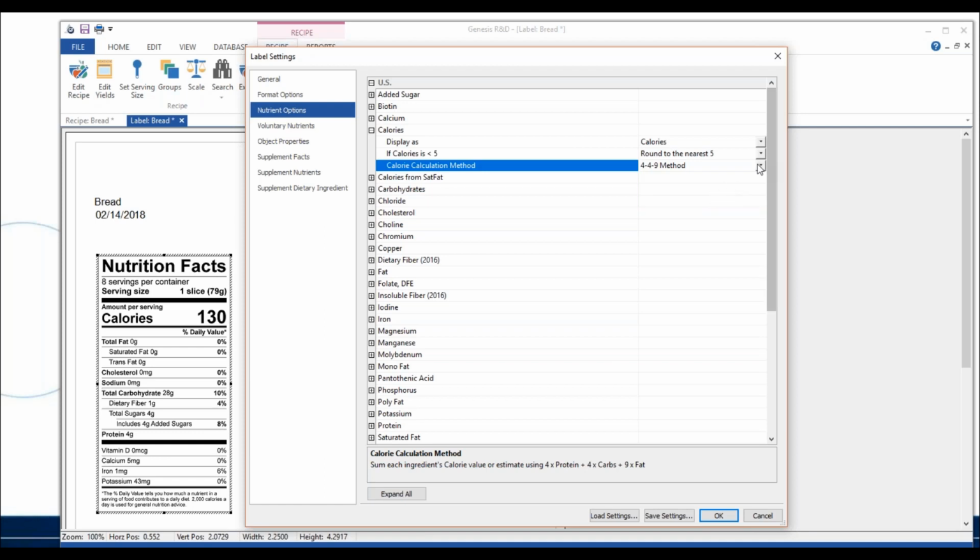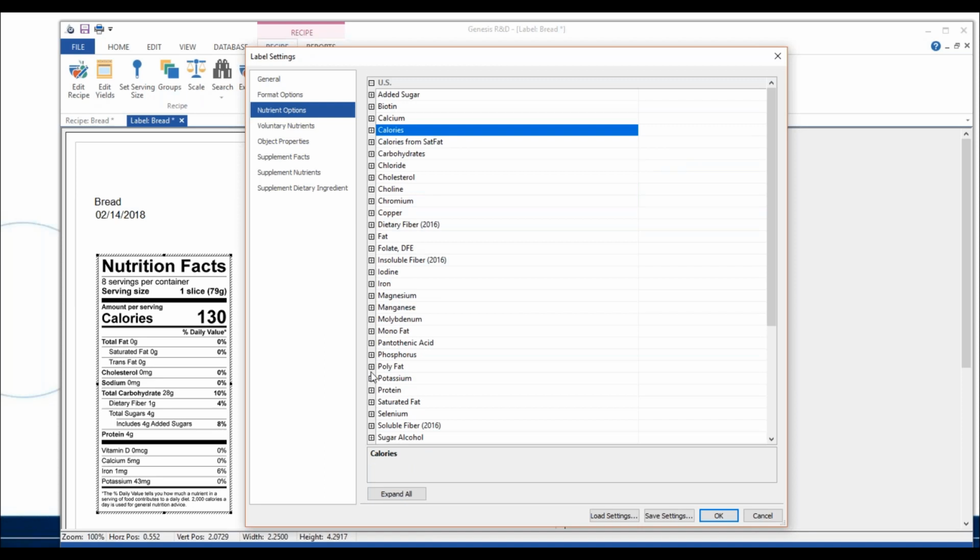Sometimes if you select the default, the total of all ingredients, or switch to the 4-4-9, this calories value will change just depending on the underlying protein, carbs, and fat information that's driving the 4-4-9 calculated value. So just be aware that that can change if you select the other method.